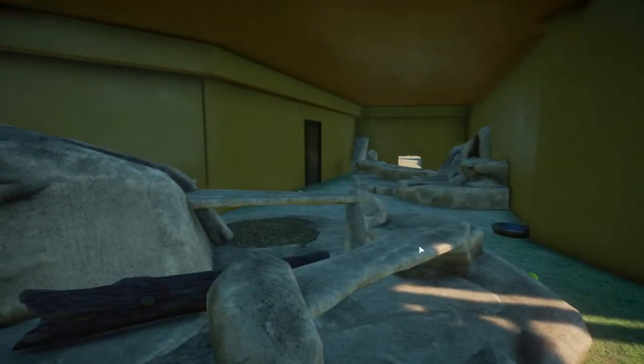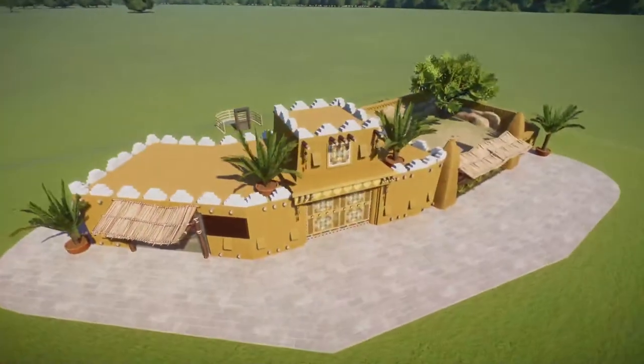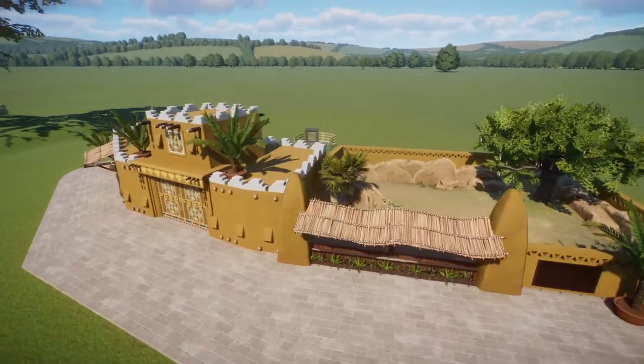Yeah, you know, I'm almost positive, I remember from her speed builds, this is the Fennec Fox one. So, cool, here's the Fennec Fox habitat. Again, really like the Moroccan kind of style with it.